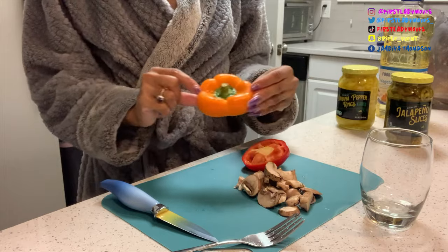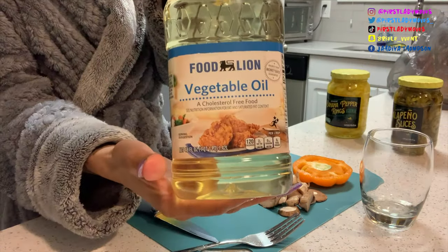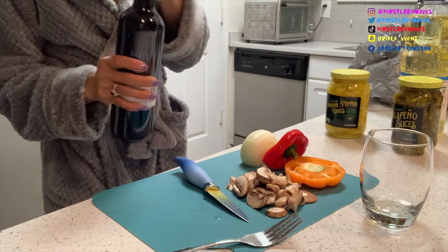Let's get right into the video with these turkey, cheeseburger, egg rolls, banana peppers, jalapeno peppers. You see it, added everything. You know. Gotta have a glass of wine.